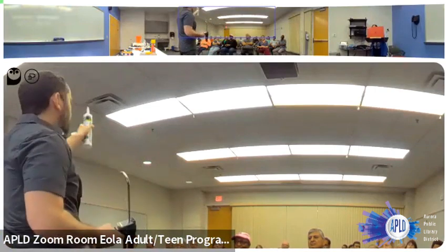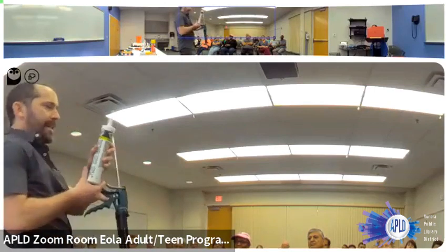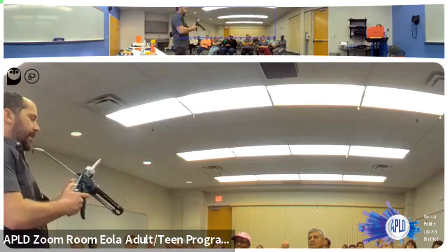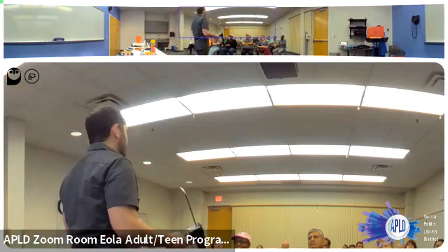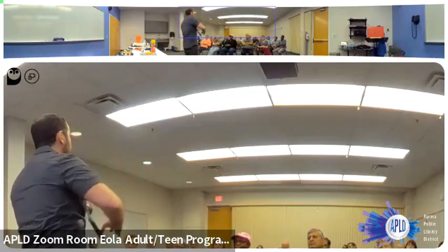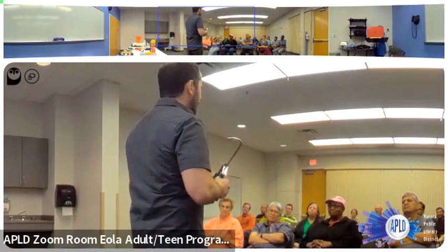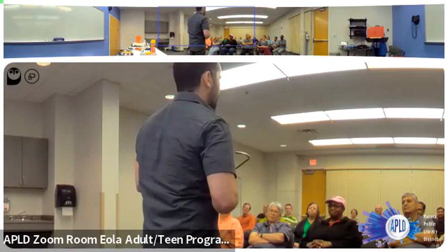Two, when you cut the tip off of this, there's usually a foil seal where the little plastic nozzle meets the big bottle. There's foil in there, okay? Don't be the idiot. Everybody's done it who works in construction. Every 19-year-old does this one time and then never does it again. We just put this in here and go, I don't have a nail or something long enough. I'm just gonna squeeze it real hard and that foil will pop. No, it won't. What'll happen is it'll all spray out the back and give you a big mess and ruin the tube of caulk, okay? And then get you yelled at by your boss. I know these things.